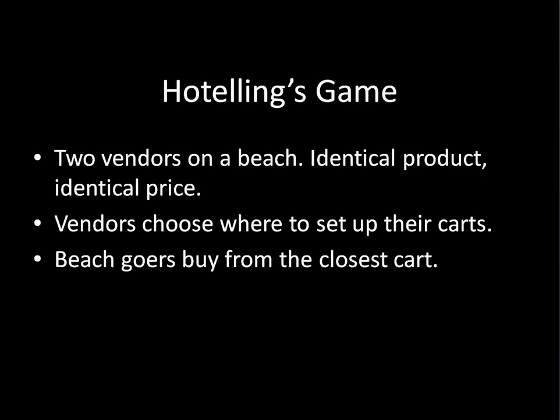So let's first start out by solving this Hotelling's game. We can do this by thinking of this beach as a unit interval between 0 and 1. And the beachgoers are just spread all the way around the strand of beach, this number line between 0 and 1. And for the sake of convenience, we're going to assume that those beachgoers are uniformly distributed. We could make some other assumptions about a different sort of distribution other than a uniform distribution, but you would get similar concepts, and it's not worth going into all that extra fancy math for no good reason.